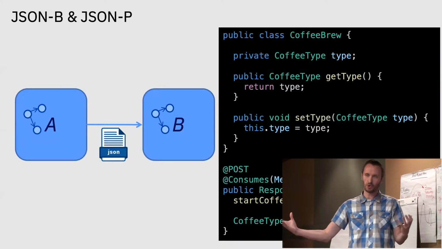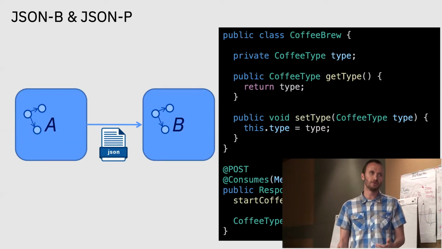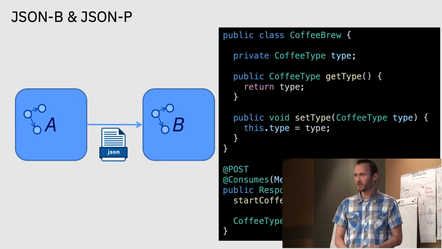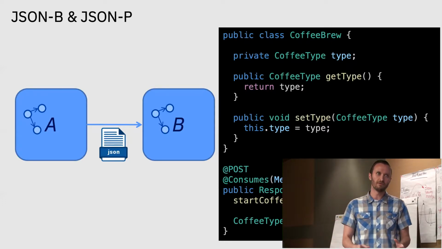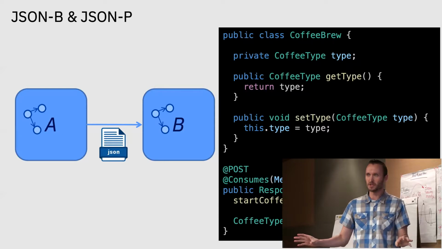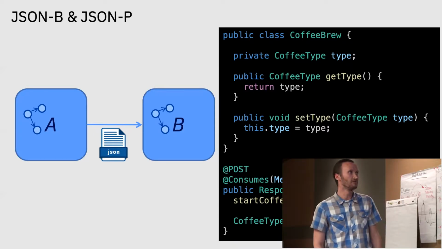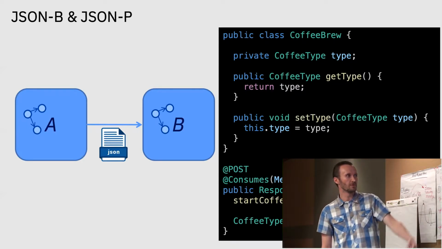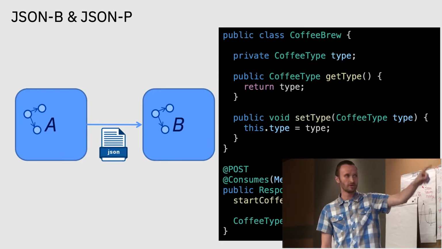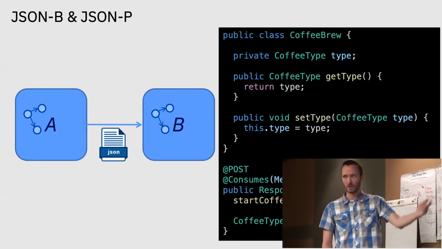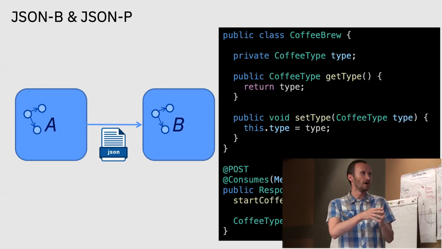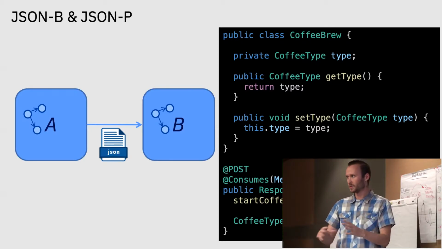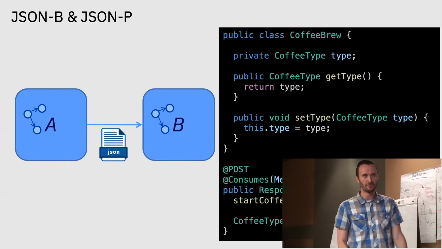So we have the endpoints. In between is JSON through both JSON-B and JSON-P. And this is just simply the serialization, deserialization of the request and the response. You're only dealing with Java objects, and it's handling all of the serialization, deserialization. In this case, we have a simple POJO, and in the web service JAX-RS implementation, we accept CoffeeBrew, which is that POJO, and then somebody will create a CoffeeBrew object, send it over the wire. That's all serialized and deserialized. So you're just dealing with the Java interfaces.